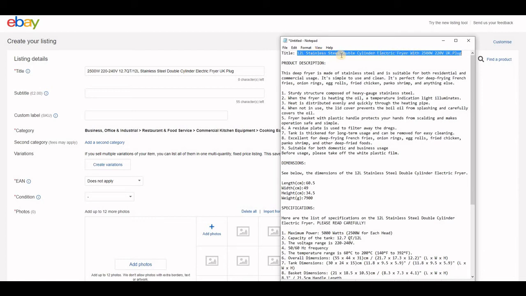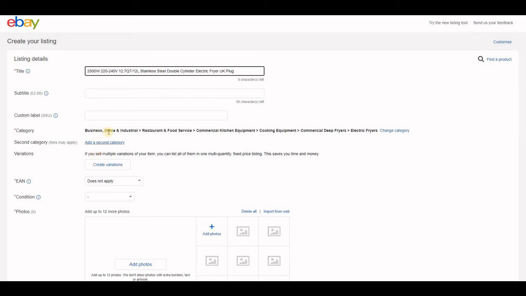I'm going to show you the tool that I use, and make sure you have the keywords stainless steel, double cylinder, electric. Make sure the keywords are in your title, copy, paste it here, and then you would continue with just these. You would have to paste, so you leave these alone. You could even put the SKU number which I told you about from SaleHoo. You could copy and paste it here, and then if I close this just for now, you notice the category, it falls in the right category like everybody else.